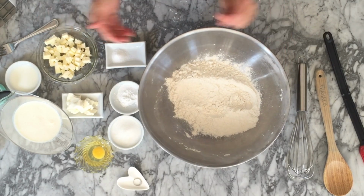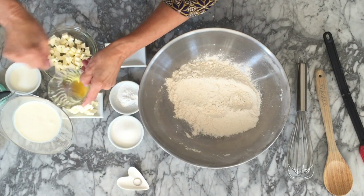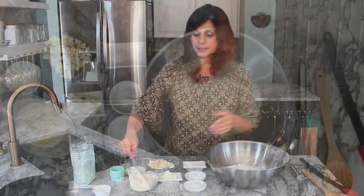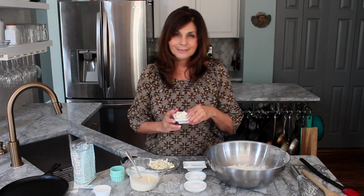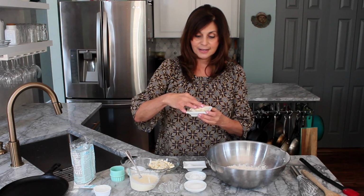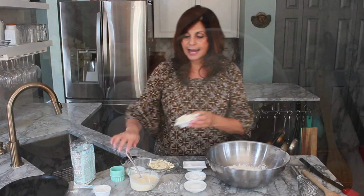The next thing we're gonna do, let's just mix our wet ingredients so they're ready to go. And that's gonna be an egg into a full cup of buttermilk. With gluten-free baking, if you're familiar with that, the egg is gonna be our binder. My secret to the gluten-free for fluffiness is ricotta cheese, and I use one that doesn't have a lot of water. If you have a very watery ricotta cheese, just paper towel that water out.